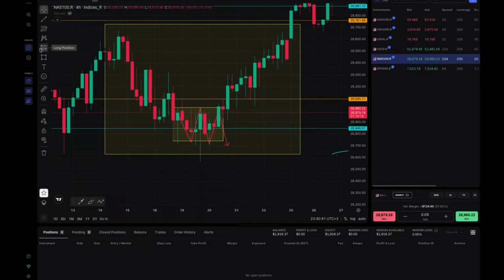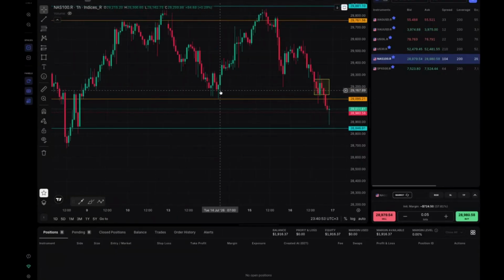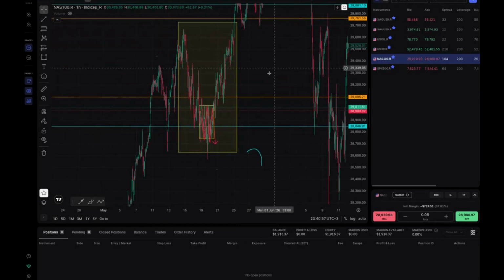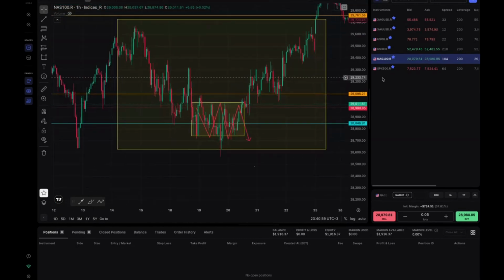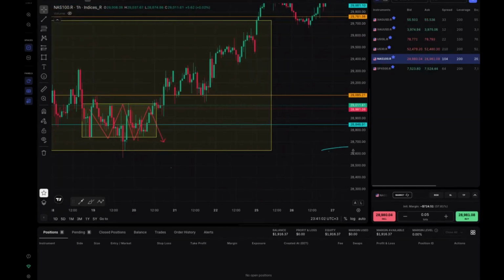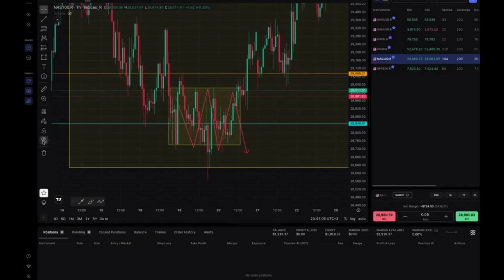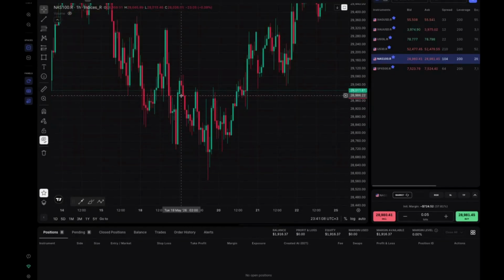Whenever you see price fail to either make a new higher high or a new lower low, you want to make sure that you are understanding what's happening. Wait, are we starting to range? Then you go into your lower time frames, right? Let's go to that zone that we were looking at here, and you start to get more clear on that picture. This is where the lower time frames matter as well. So now on this lower time frame, what is this showing me? Price is capping and ranging here.